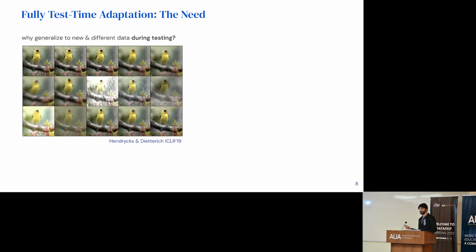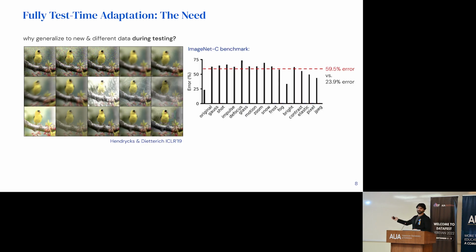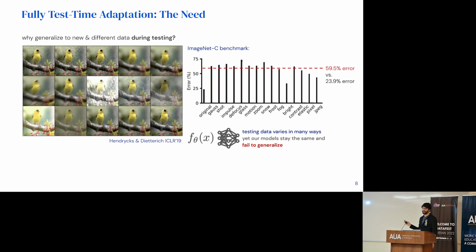So I already outlined the need to change, but why specifically do we want to adapt during testing, right? Of course there's the error. Of course fixing our errors is maybe enough, but the reason for testing is that we don't know the ways the data might change. It's hard to anticipate all the possible ways data could change. But if we just accept the test data as it comes, well, now we know the problem we need to solve, right? We have the data. We can try to improve on that data. But why not try to train better for this?